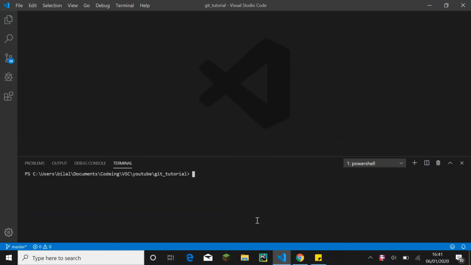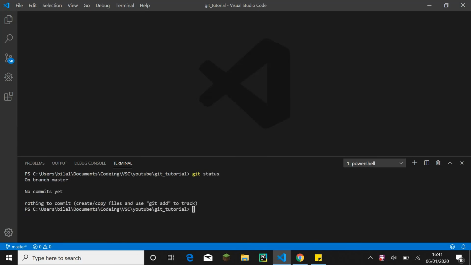What is add? Well, let's say you make a new file, and this file is not yet committed with Git. Before you commit anything, you have to add it, so it's prepared to be committed. You can add all the files you create, or you can add specific things. But before we go to that, we'll show what git status does.